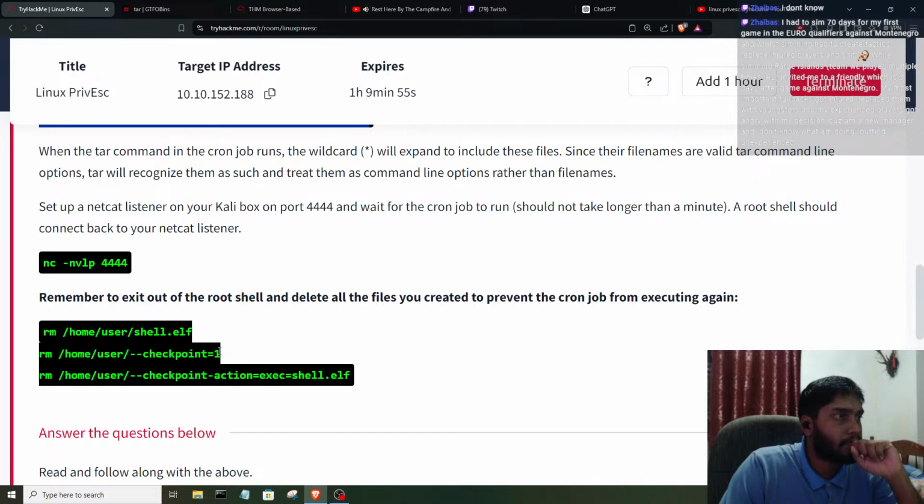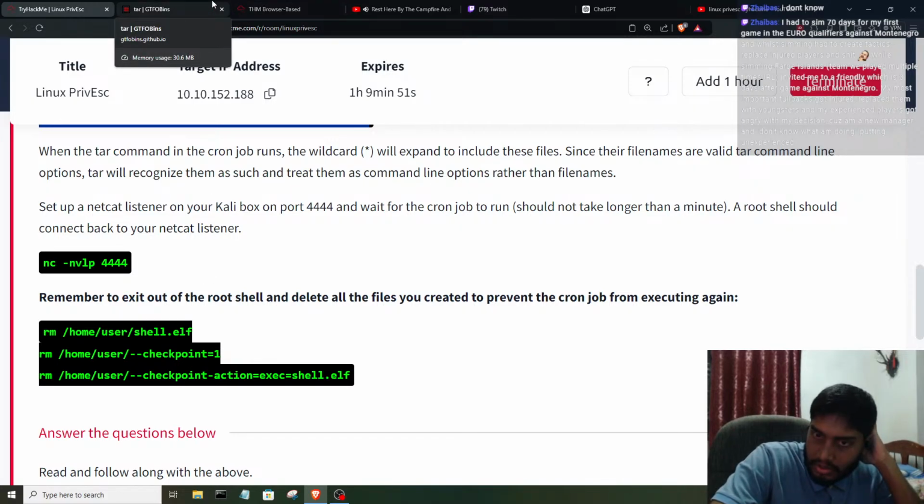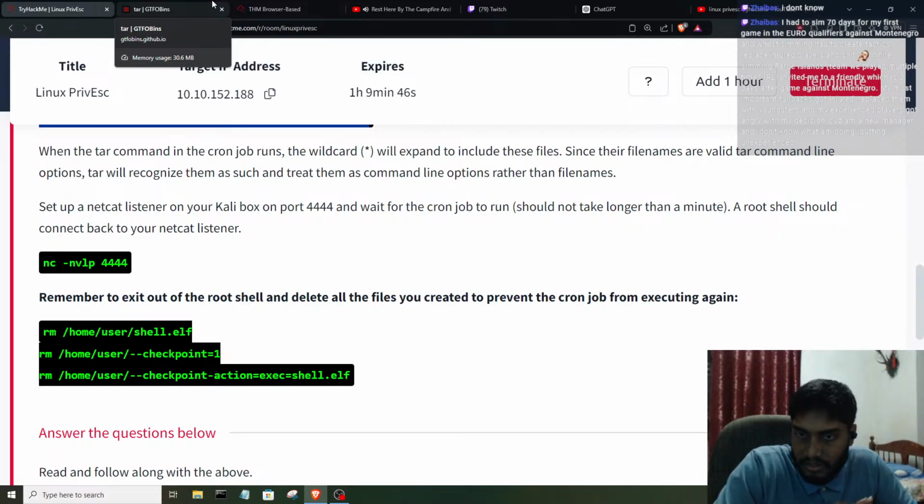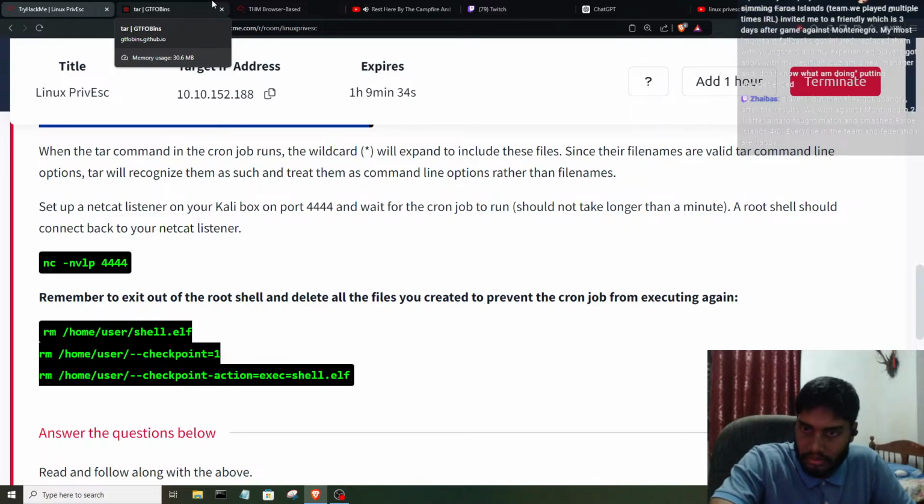Okay, that's nice. I had to sim 70 days for my first game in the Euro qualifiers against Montenegro. You had to sim 70 days for your first game in the Euro qualifiers against Montenegro, and while simming had to create tactics, replace injured players and stuff. While simming, the Faroe Islands, a team I've played multiple times, invited me to play a friendly, which is 3 days after the game against Montenegro.